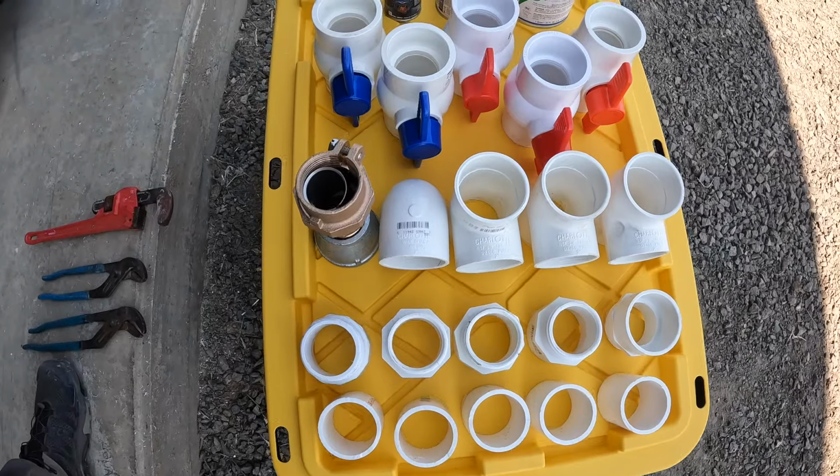So we got a lot of plumbing to do. I want to try to get these gutters hooked up soon. Hopefully we'll get some rain pretty soon. It's been pretty dry here. So I really want to get these gutters hooked up, because who knows when it's going to unload on us, and we want to be ready. So I'm going to go ahead and jump on that today and start gluing some pipes up.